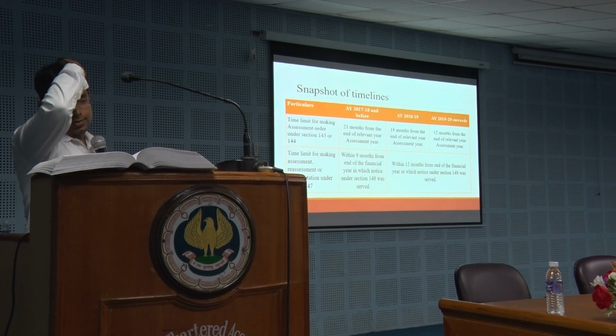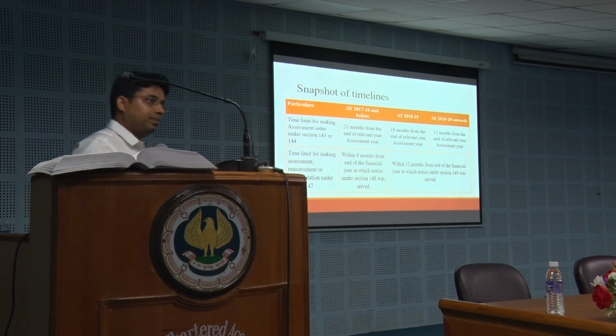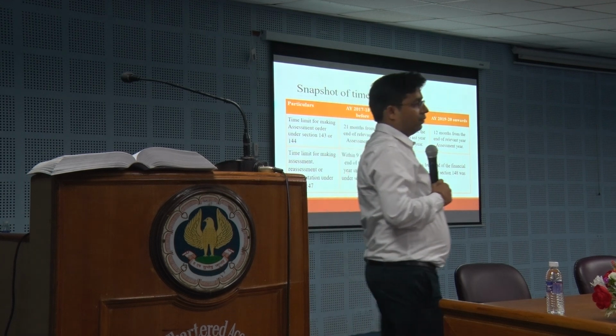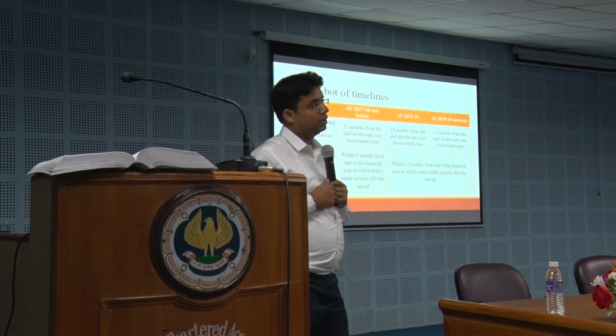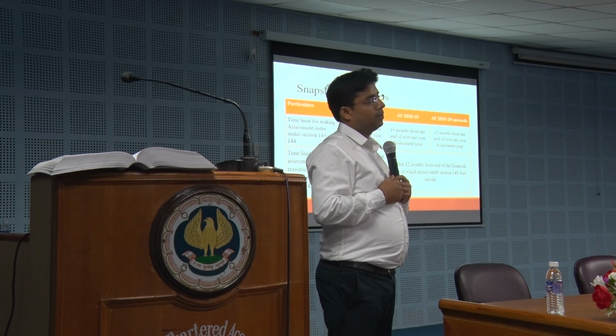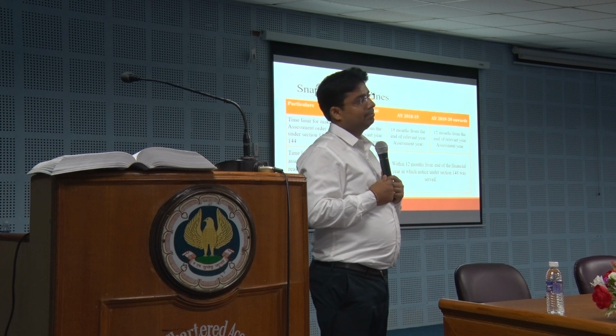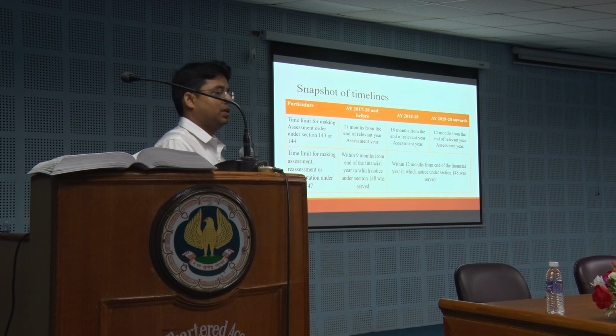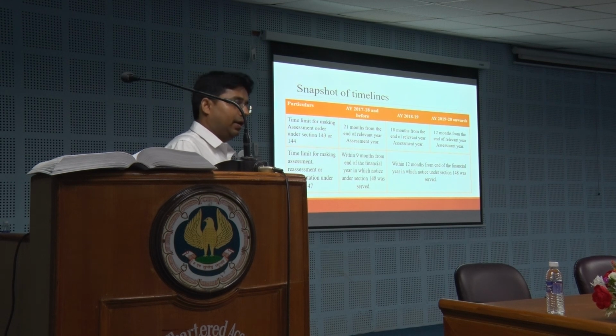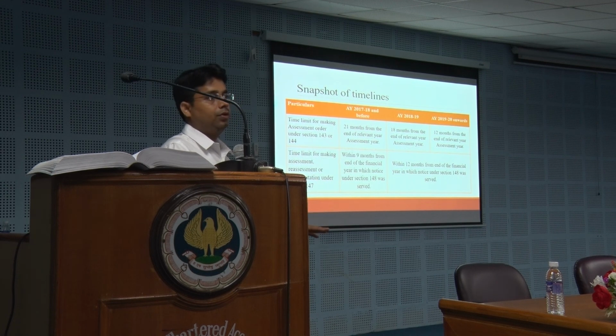So these are the various timelines. As we all know, an appeal is available against a 154 order again. If the 154 order is adverse to you and you believe you need to file an appeal, that's what you're asking, right? Against the original order, we have filed an appeal, and we also filed a 154 rectification application. In the rectification order, certain points are missing. In such a situation, shall we go for additional grounds on the original order, or shall we file once again an appeal against 154? Practically, as an assessee, if you find some mistake in the order and you know you are going for appeal, you will not leave those grounds out of the appeal and just put in a rectification for it. You will try to cover it both ways. You will file a 154 as well as cover it in the appeal.